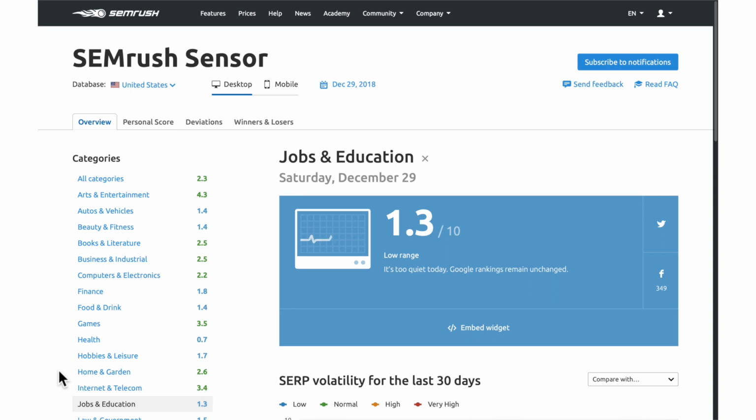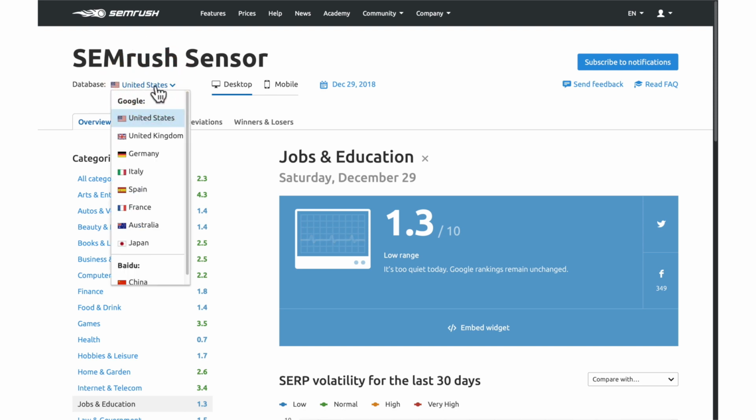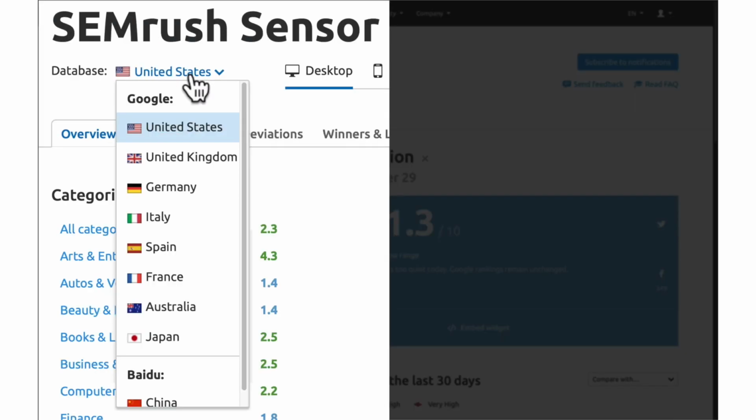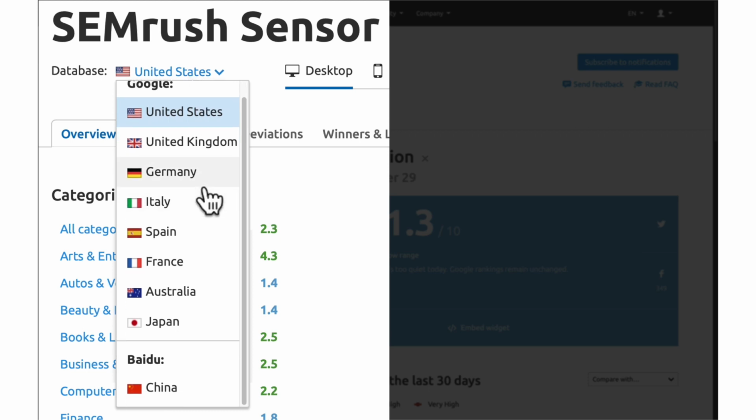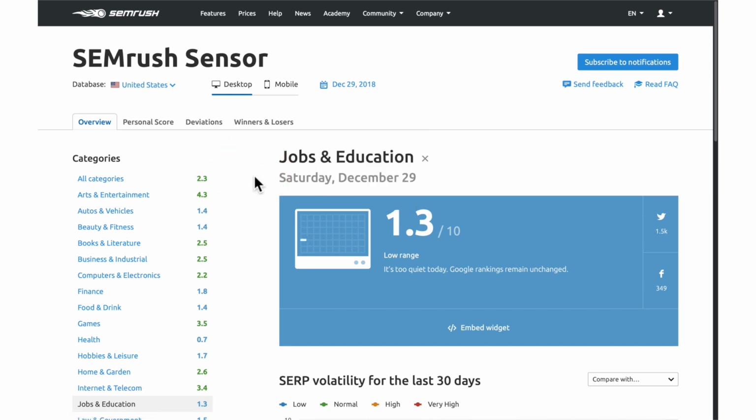By default, we see the USA desktop database. Note that as of this recording, only 9 databases are important enough for SEMrush to cover. With the exception of China, which doesn't have Google, each country shows volatility rankings for both desktop and mobile databases. Expect more databases to be added over time.